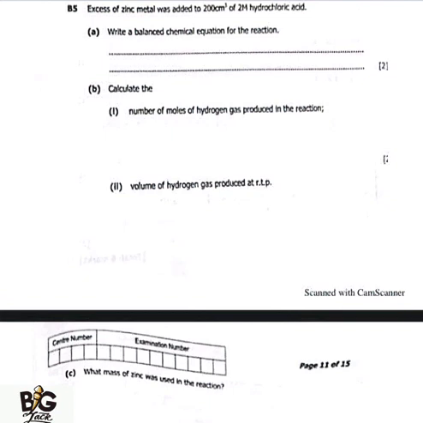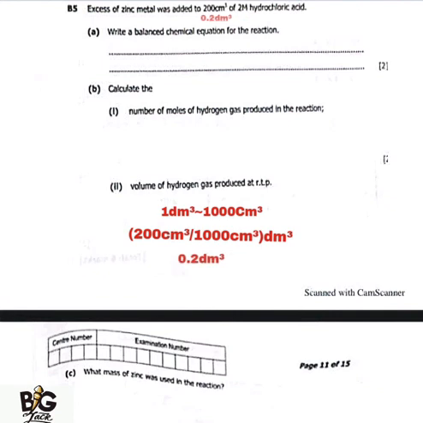Now, on this part here, always volume should be measured in decimeters cubed, unless you have been guided. But in this case, volume should be in decimeters cubed. Now, how it is here is like this: 1 decimeters cube is equal to 1000 centimeters cube. So for us to convert 200 centimeters cube into decimeters cube, we need to divide this 200 centimeters cube by 1000 centimeters cube. Then the answer is going to be what? 0.2 decimeters cube. Okay, so always you need to convert the volume unless otherwise.